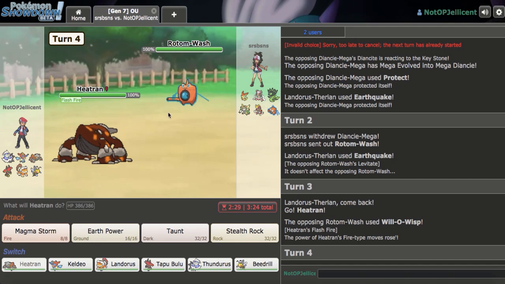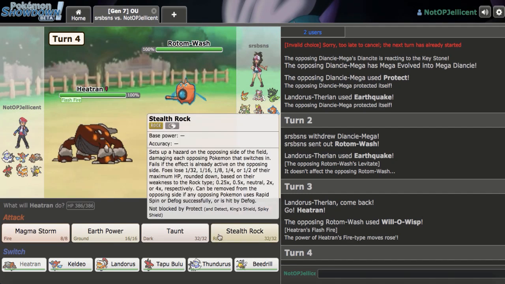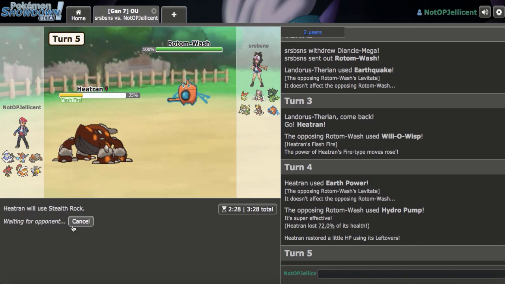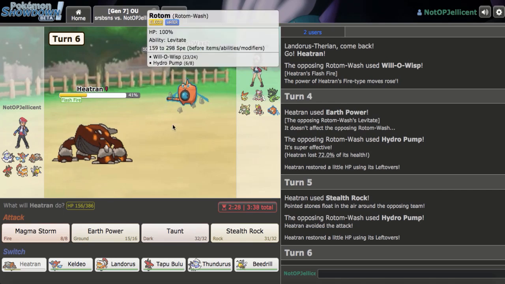It doesn't do a ton. On the Will-O-Wisp, nice. This allows me to just click Magma Storm if I want, or I can go for Earth Power, I was expecting Deontay to come in. I'll go for Rocks now. Okay, as he tries to Hydro Pump and misses, so this guy cannot hit his Hydro Pump, unfortunately.